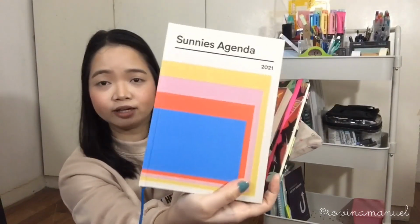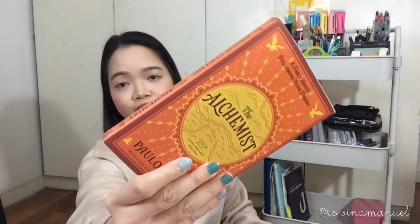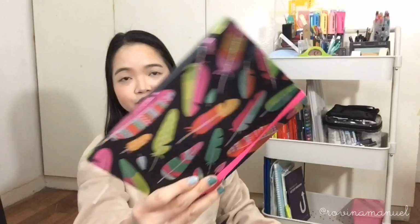I just have here also my like day-to-day books or notebooks na ginagamit. So, I have here the planner from Sunny's. The book na I'm currently reading, which is The Alchemist. This is my journal or parang devotional book. Like, whenever I do devotions kasi super hilig kong magsulat. And my Bible. So, I just put that there para magkakasama sila here.